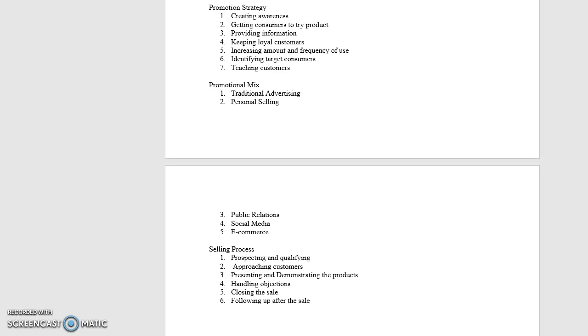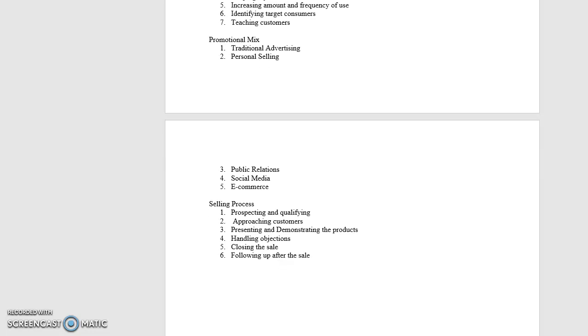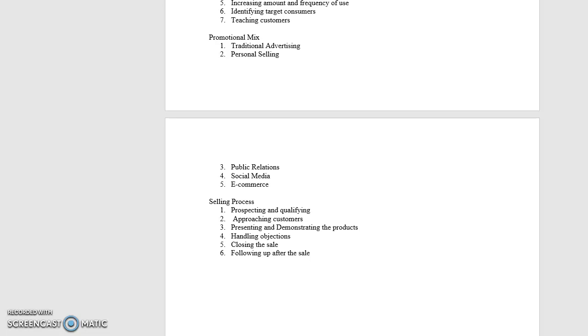Social media is big now, and e-commerce. You can sort of think about those 2 as different sides of the same coin. Because if you have a social media presence, most of the time you have an e-commerce site, but not always. Wendy's and Burger King have great social media pages, and a lot of times they go after each other, but they don't necessarily have an e-commerce site. So social media is something to be used for promotion.